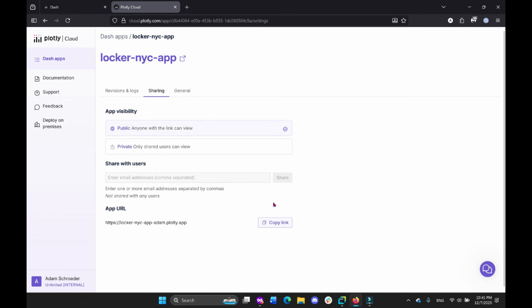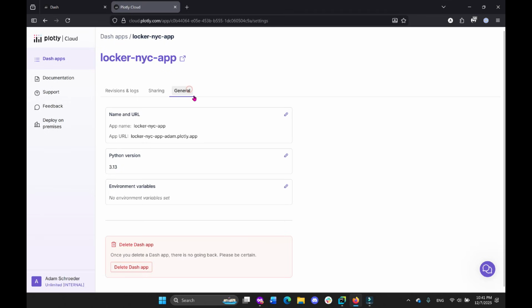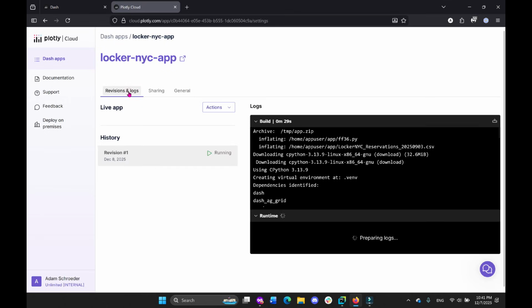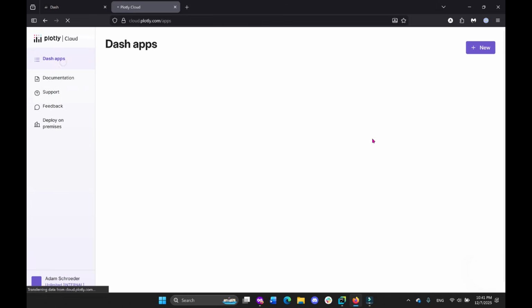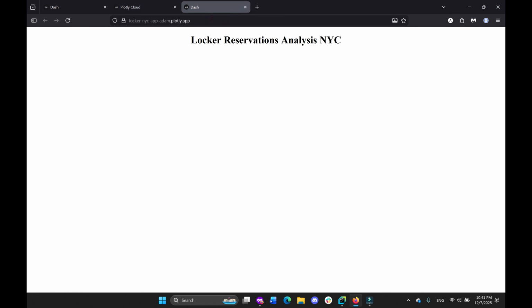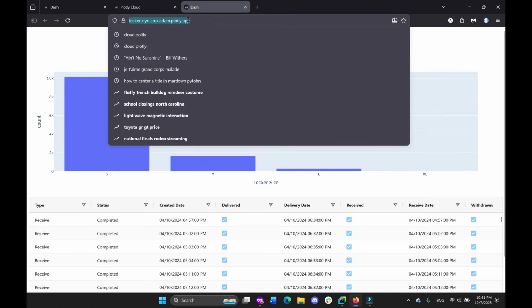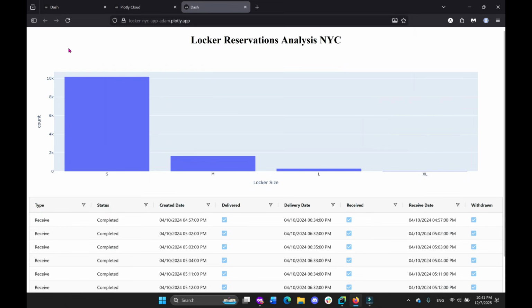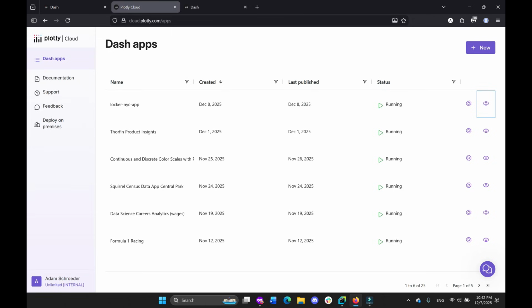You might not have everything that I have here since I have an advanced account, but you do have public and you do have this general name editing permission. And we see that it's running. So let's go into the app again and open it here. And there you go. This is our link. I can send this link via email, via WhatsApp, via message, Slack, and anybody now in my office, my friends, can see this app. A Plotly Cloud account, again, is completely free.